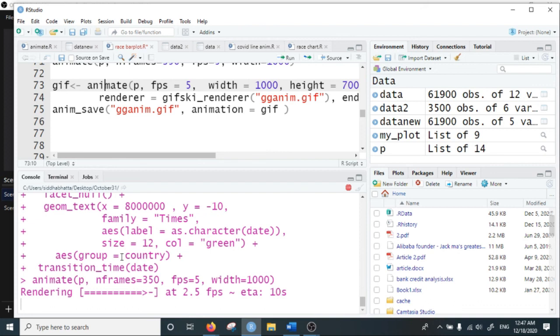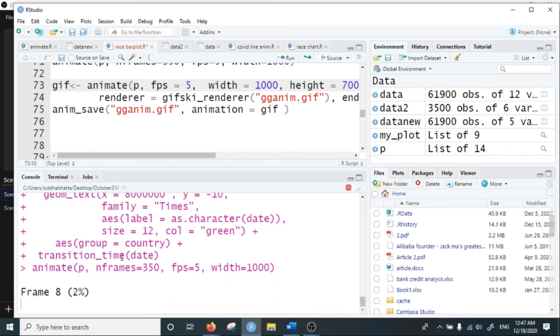Let us wait for a few more seconds. It's saying almost 4 seconds remaining. Okay, now the creation of frames has started. 30 frames. So it will create 350 frames. Okay, 130 frames.